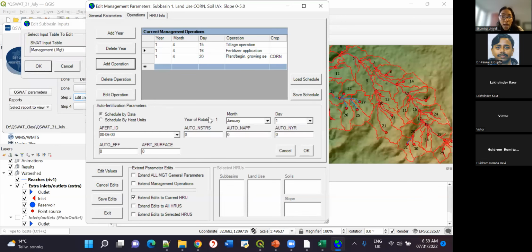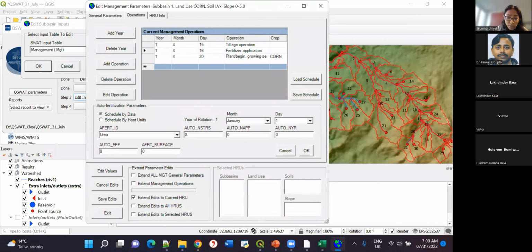So here it would add fertilizer whenever the plant needs it. So let's add urea again. Here this is the nitrogen stress factor of the cover plant that triggers fertilizer. This value ranges from 0 to 1. Whenever the threshold goes less than the value defined, then the model applies irrigation.